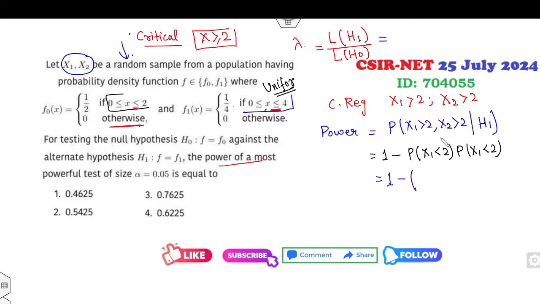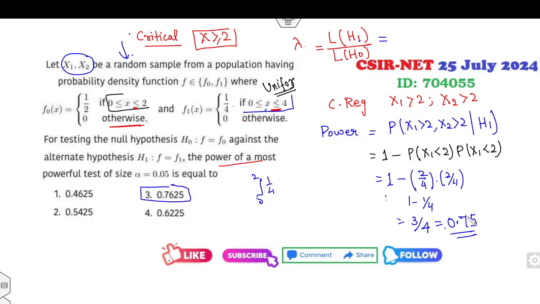Can you find this value quickly? Or otherwise you can integrate from 0 to 2 of 1 over 4. So that will be my 2 over 4. Again this is 2 over 4. So that will be half. So that will be 3 over 4, that is 0.75. This is the only number which is near to 0.75. But I think 0.75 is the right answer. But if you are in the examination, you can put the most nearest value. So you can put the third as the correct answer.